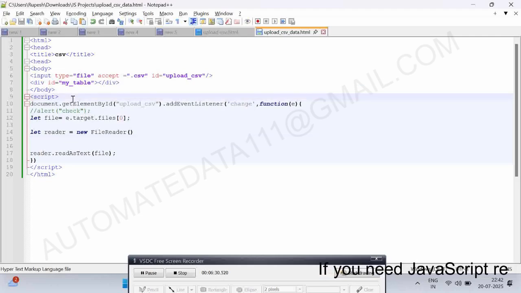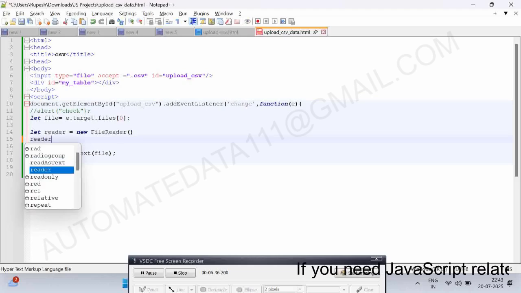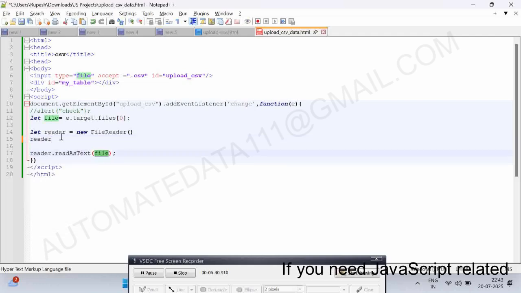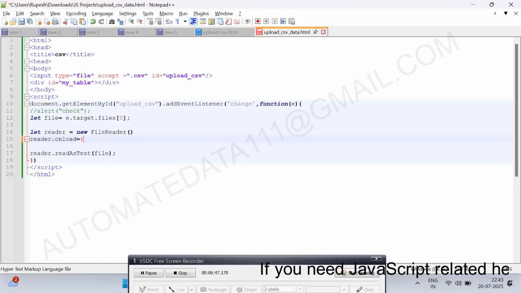So for that, reader.onload. Now during the loading of this file, what we need to do, we need to call this function.